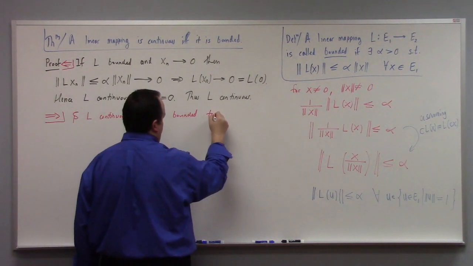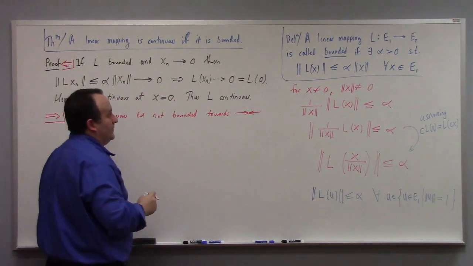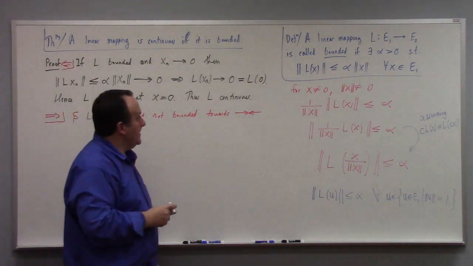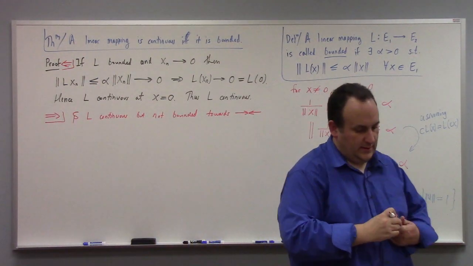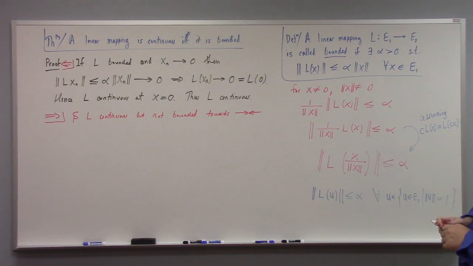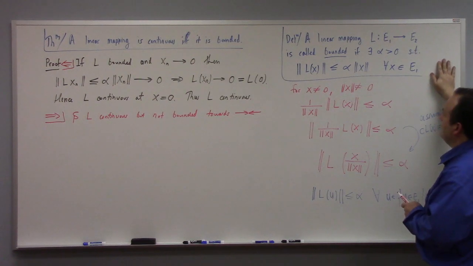Towards a contradiction, yeah? Wouldn't we just take our bounded theorem proof and say that's not the case? Let's see here, bounded theorem proof. What did we prove? We proved that a linear mapping is bounded if there exists an alpha. But if it's continuous... Oh no, this is just the definition. That's a dead end, yeah, you're right. It's just the definition of bounded.